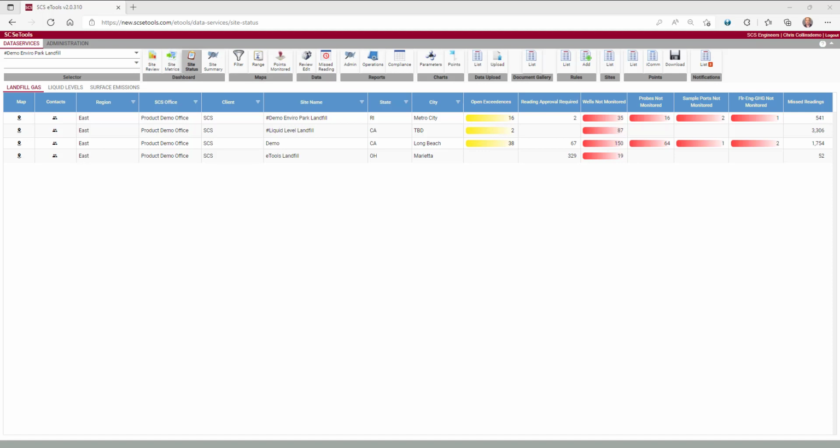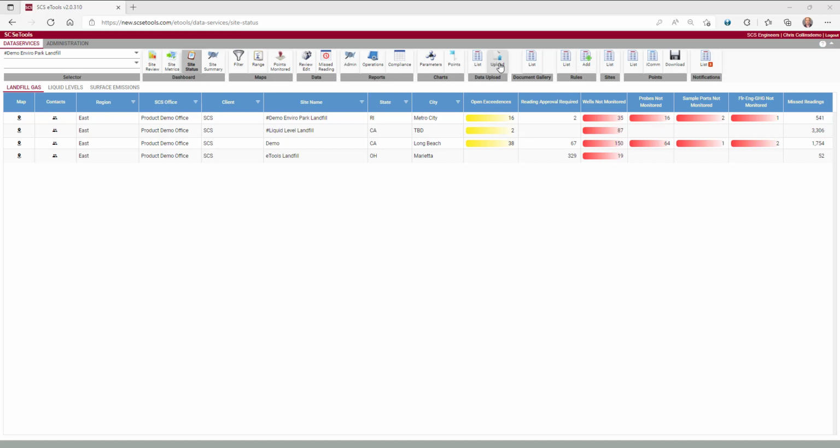The first thing we're going to want to do is look along the ribbon bar here, which is all the shortcuts that drop us further down into the application. You'll notice the data upload section is about 3/4 of the way over to your right. There is a list option. The list option will allow you to look at the historical data that was uploaded. If you have technician level access, then you'll be able to see what you've uploaded in the past. The data approver has access to pull up all of the data that was uploaded for that site. This is the raw files, just letting you know what was in each individual file, completely separate option from the data review.